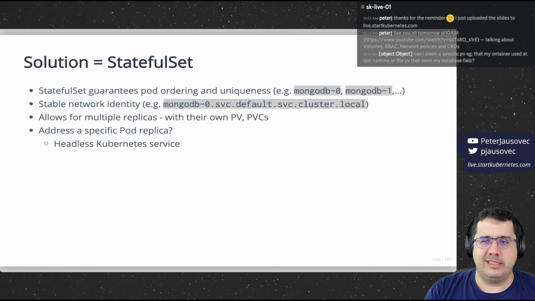Now, the thing here is that these replicas are not the same as with replica sets, right? With replica sets, when you scale from 1 to 5, all those 5 pods are exactly the same, right? They share everything. They have different IP addresses, right? But they're exactly the same.